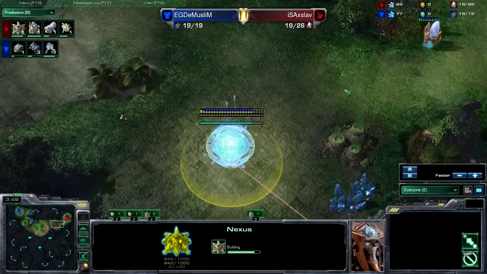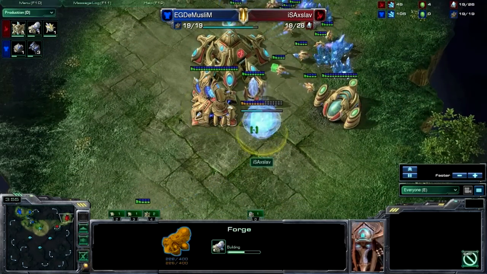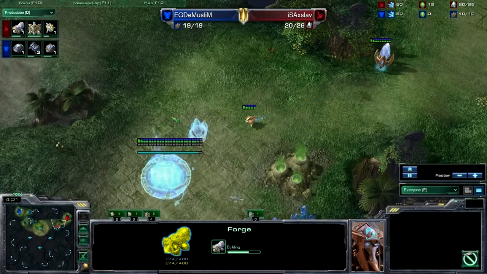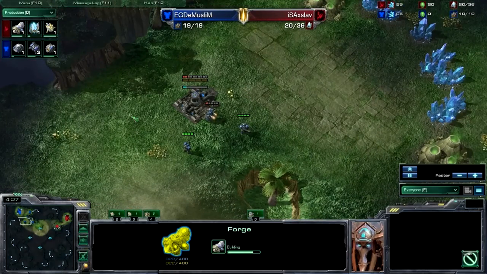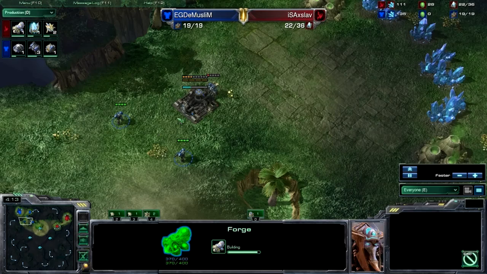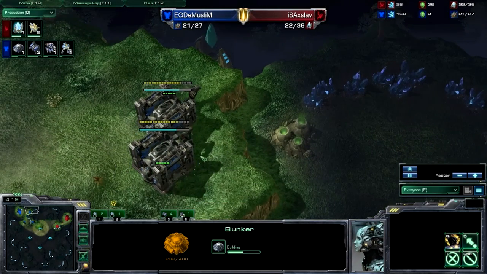Obviously, he has to do that because if he doesn't, and Axslav manages to get some stalkers out, he's going to be in trouble. And as you actually see a forge going up, so is there going to be some cannons going up? If he can get some cannons up here, cannons are excellent against Marines, especially in the early game, without stim, without combat shield, without any upgrades. Cannons will absolutely destroy the Marines. So I'm actually feeling really good for Axslav here if he can actually pull this together and keep his cool during this defense.